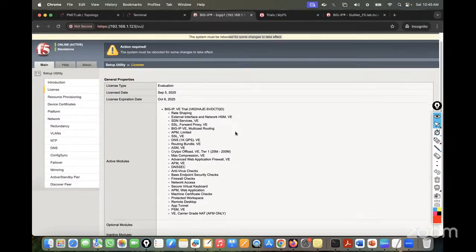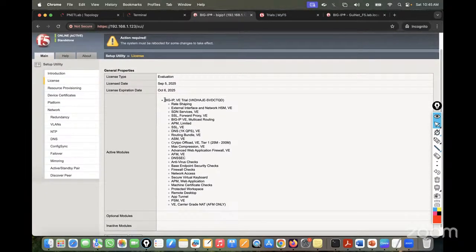Right now you see it's asking again to reboot, and it is showing that my license expiry is going to happen on the 6th of October. I told you whenever you use one of the licenses, it is valid for 1 month. So let's suppose you have 4 licenses. You can use the lab for 4 months because you activate them one by one for the next 30 days. So today I activated on 5th of September, so it is valid till 6th of October. Let's suppose 2 more licenses I can use. After that, this October license is again valid for November and so on.